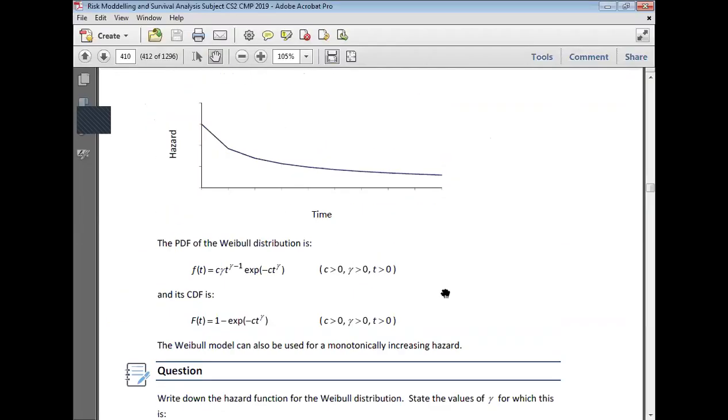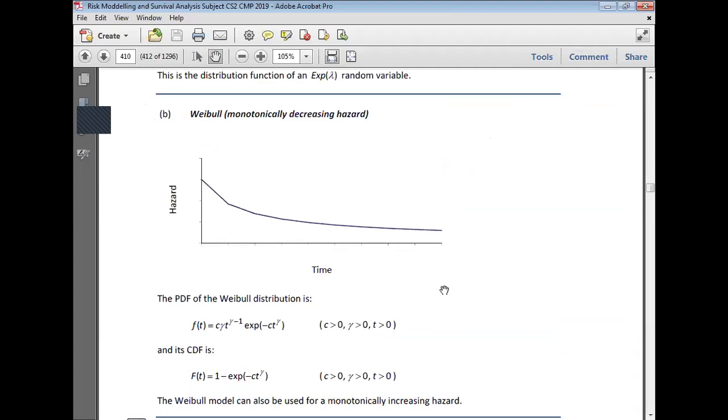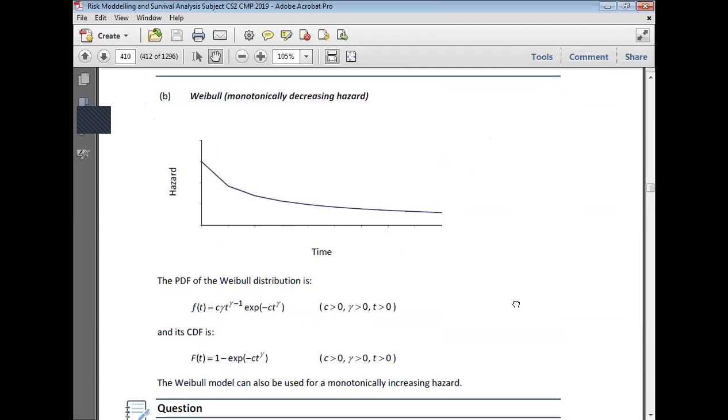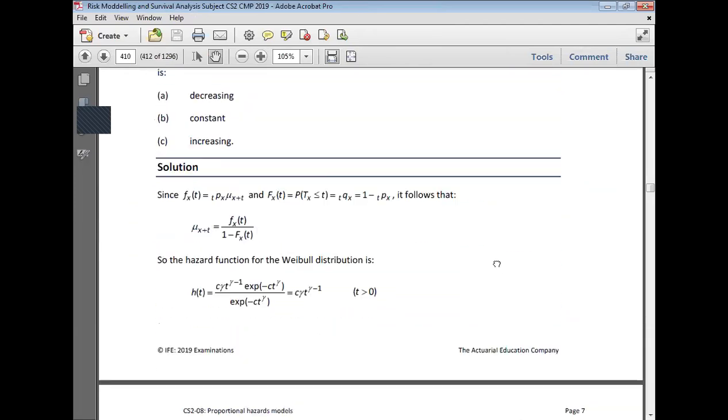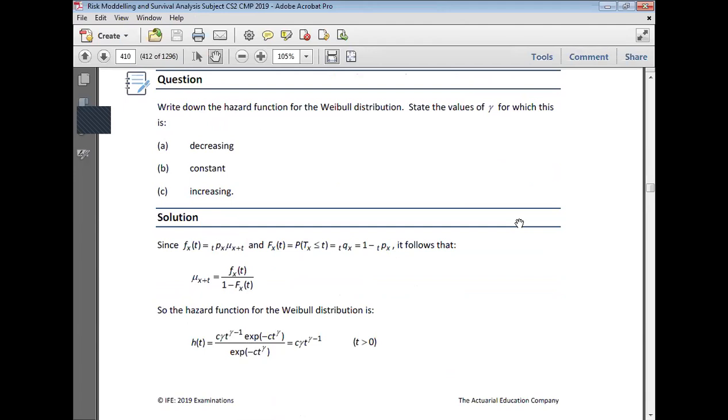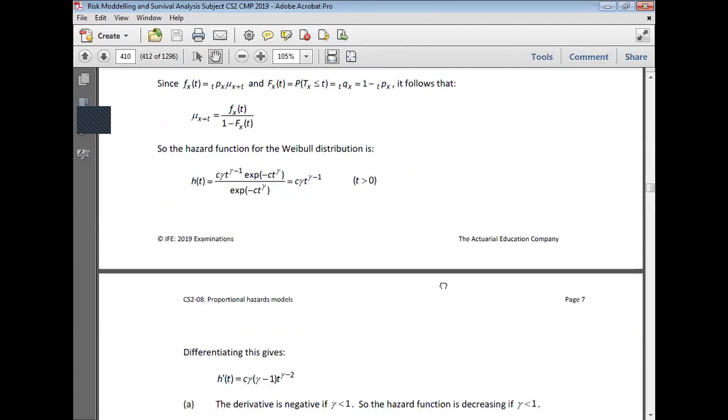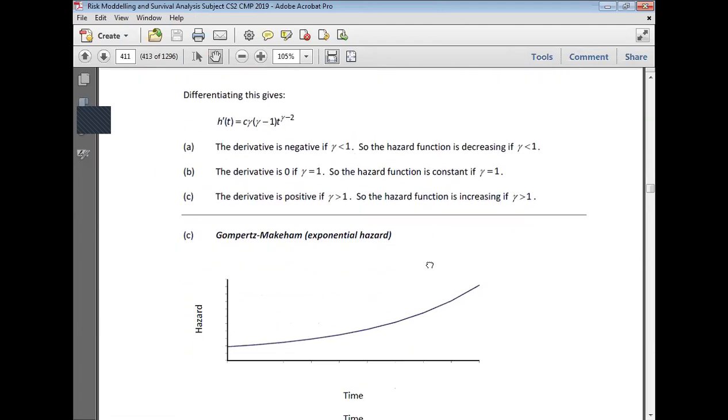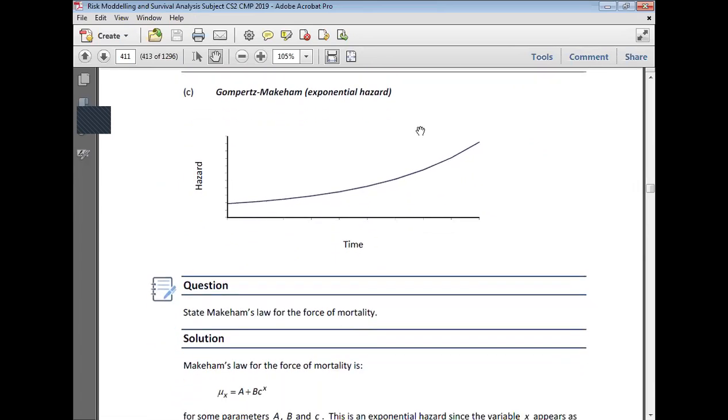Okay, so I was saying that not every time will each of these hazard functions be a very suitable approximation. But if you see that something is decreasing or something remains constant, then you know what kind of distribution you should assign to your hazard function. And again, here they have just proven for what case you have an increasing and a decreasing function for the Weibull case. And this is how the hazard function will look in the case of the Gompertz mechanism.